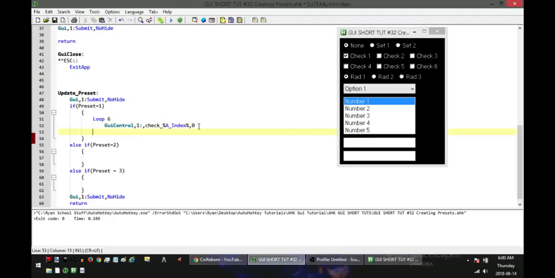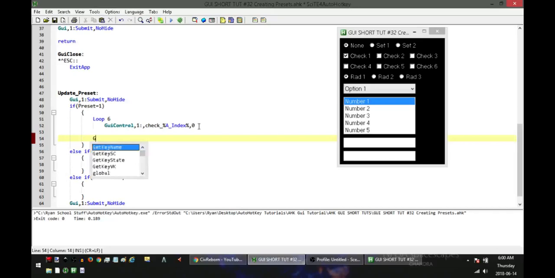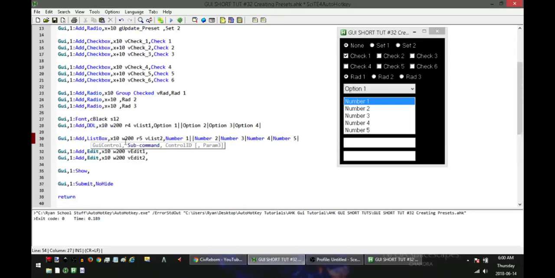Next is the radio buttons. What I'm going to do is make the first radio button checked. GUI control, here I'll add a white space so that it separates those. And that's rad, right?